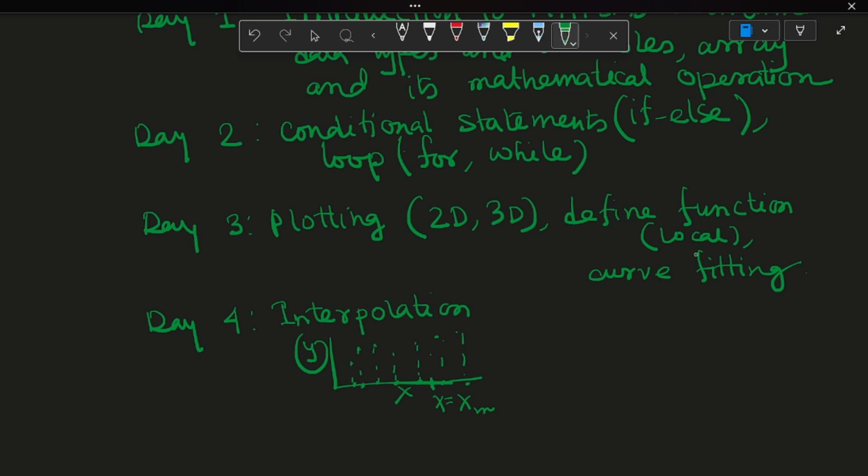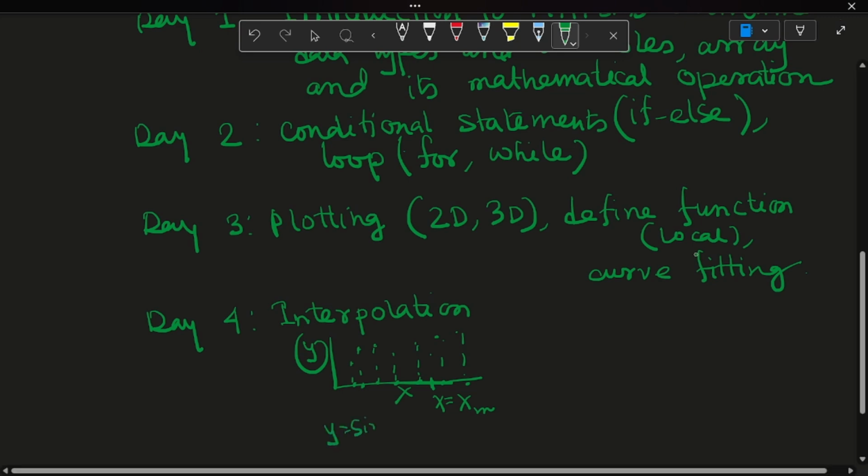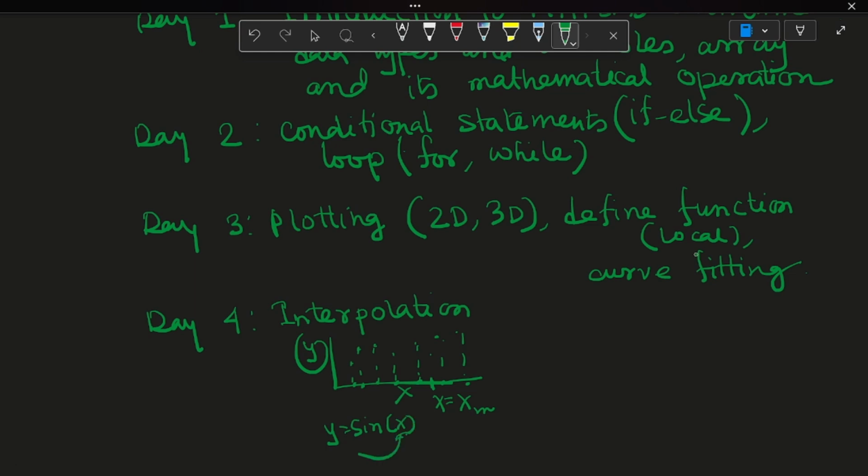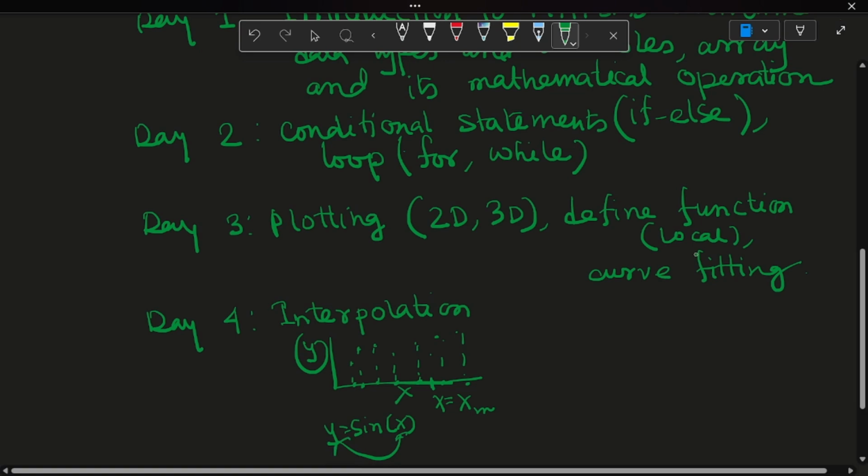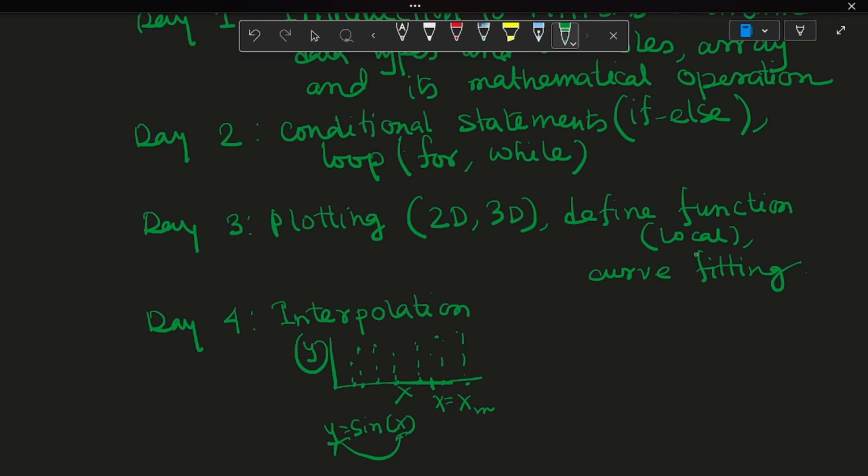If we know the functional form, for example y equal to sin x, then we can put x equal to xm and that will give us the corresponding y value. But what if that data is coming from a real experimental scenario, or suppose we have census population data, where we don't know the functional form? This is where interpolation is useful. Interpolation is used to know the value of the dependent variable, which is y, for x equal to xm, which is not present in the data set.